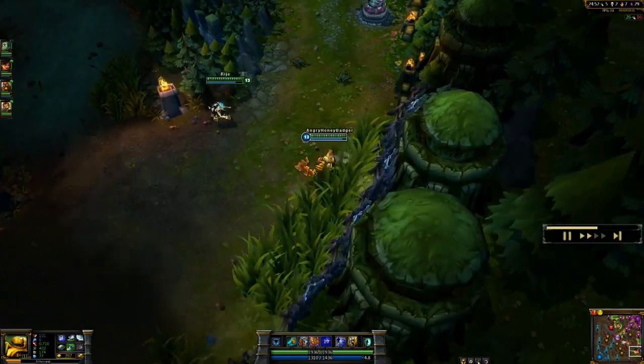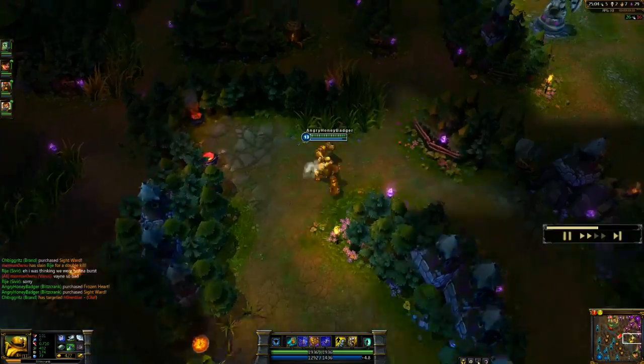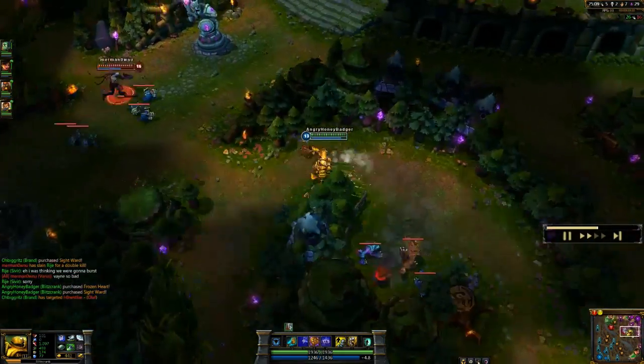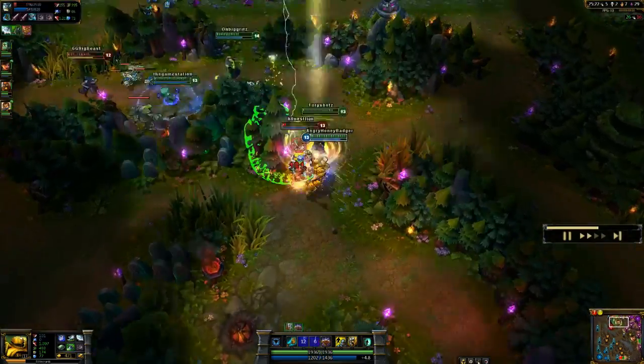So there you can see that I did use my ultimate to help clear minions. As you can see, it's on about a 20-second cooldown. That's another reason to build him tanky. You can use your ultimate multiple times in long team fights. So it's just something to think about.